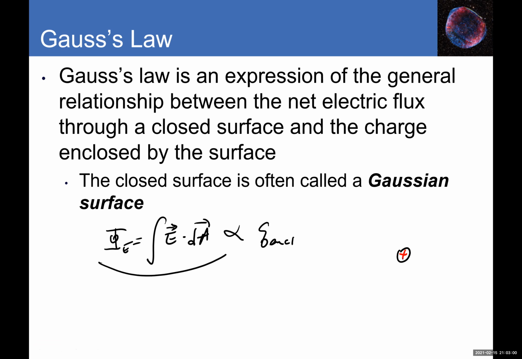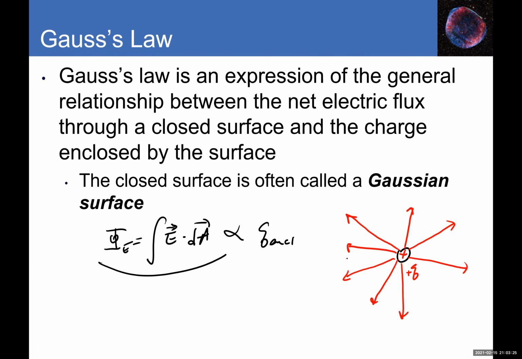Let's say I have some positive charge. This positive charge, we know, generates electric fields in all the space around it. So if I draw the simplified electric field lines, it will be something like this, right? This will be the electric field generated by this charge. Let's call this charge Q, positive Q.